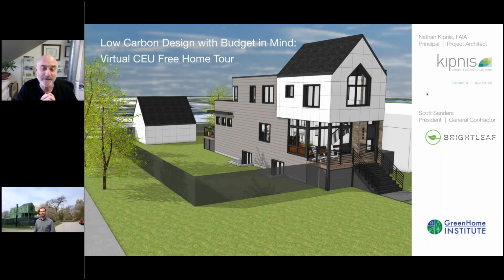So this is a project that is challenging because there's a definite budget. And this is a project in Evanston. It's relatively close to my office here. This is a young couple. It's their first home. And it's kind of crazy to think that a starter home is basically $1 million. I mean, with it all said and done, I'm not talking the exact budget here, but it's a difficult task to do a house. And when there's a budget like this, there's always going to be some compromises or some tricky decisions that have to be made. And that was definitely the case in this situation.